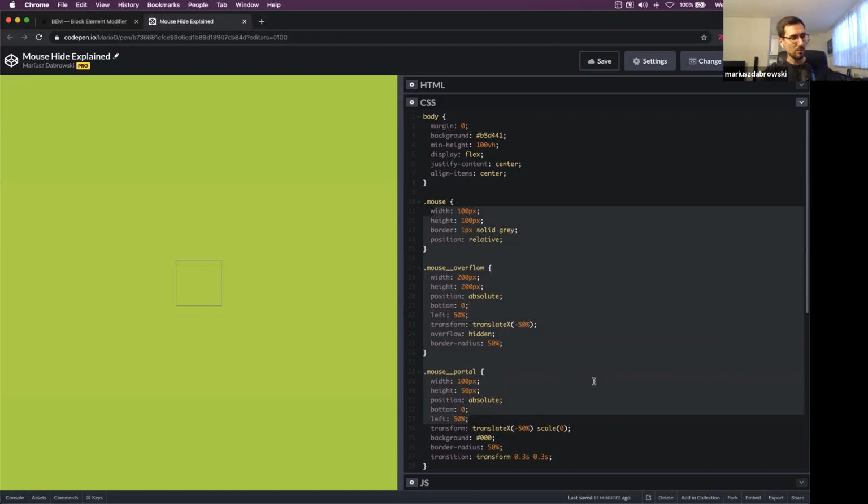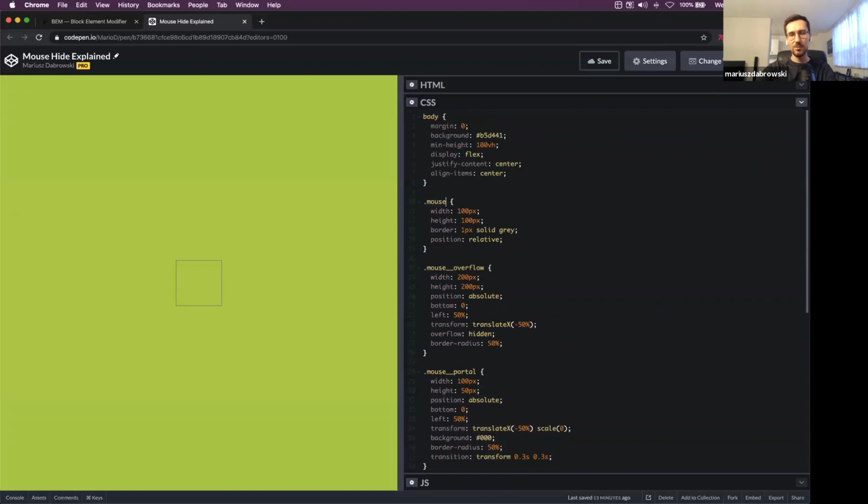There's another benefit where under the hood, and I don't know how much of a benefit this is, but it is somewhere. Because we don't have to target things like the mouse and the overflow container, the browser doesn't need to go, okay, I need to look for the mouse container, then find the overflow container. Instead, it's just looking for the mouse container, or the mouse overflow container. It doesn't need to look for nested divs. So there's a slight performance optimization, but I think browsers are getting so good now that that's probably not a thing.